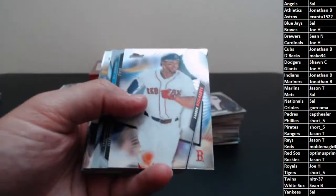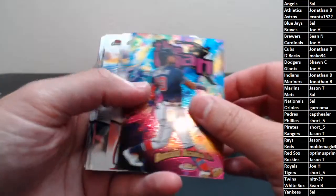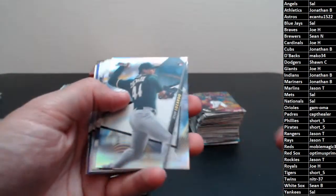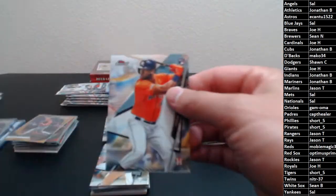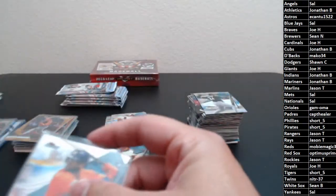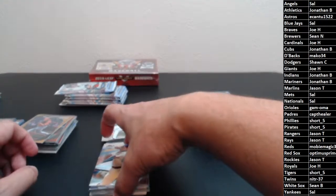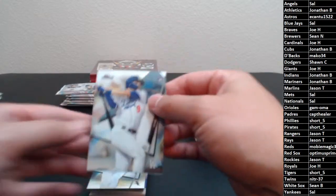Topps Finest: Bogarts, Diaz, Yamamoto, Reyes, Will Smith, Paxton, Morton, The Man, Acuna — he's off to a slow start — Giolito, Max Muncy, Rindon, Polanco. Then we have a prism refractor of Jesus Lozardo rookie, there's another Yordan rookie. Finest is pretty good with their distribution, so we should get all the main rookies out of this. Nola, and just as I said — Gavin Lux rookie pops up! Currently not up with the team but he will be before the end of the year.